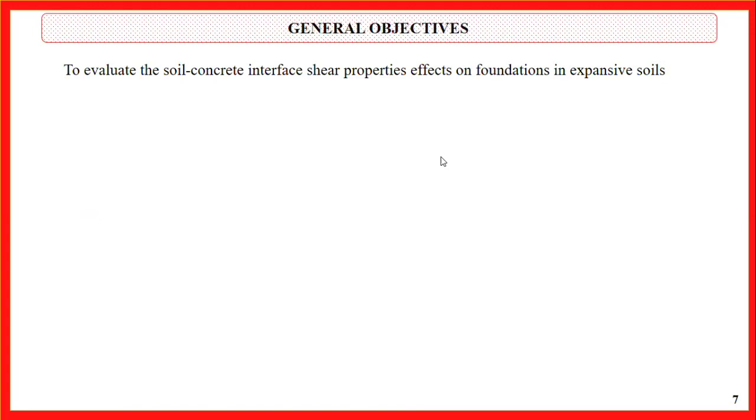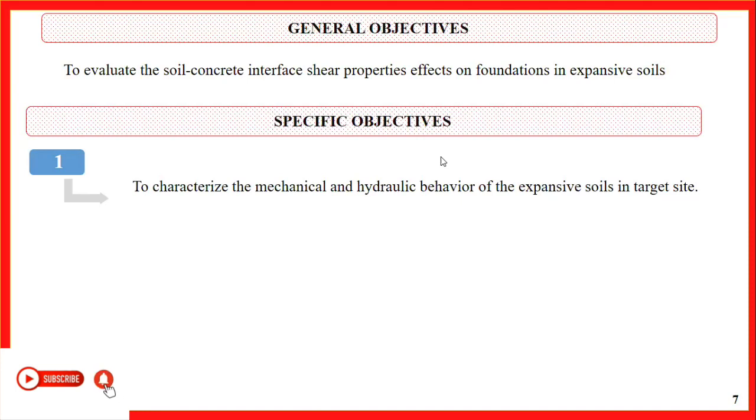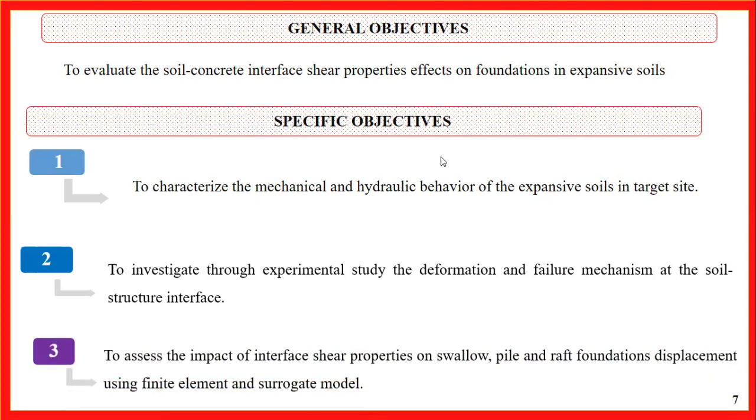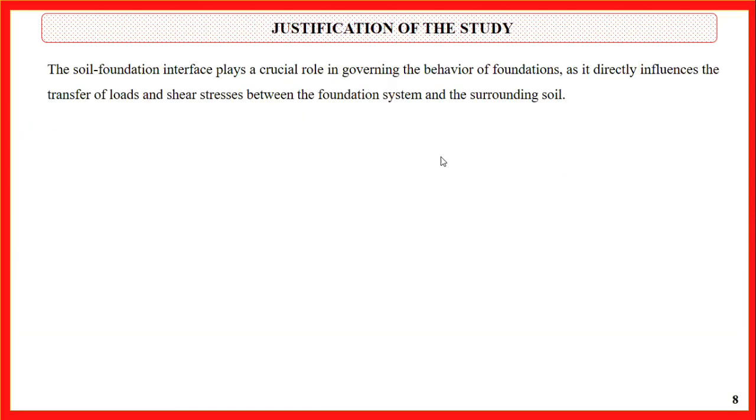The general objective of this study will be then to evaluate the soil-concrete interface shear property effect on foundations in expansive soil. The specific objectives are first to characterize the mechanical and hydraulic behavior of the expansive soil, to investigate through experimental study the deformation and failure mechanism at the soil structure interface, and to assess the impact of interface shear properties on shallow pile and raft foundation displacement using finite element and surrogate models.